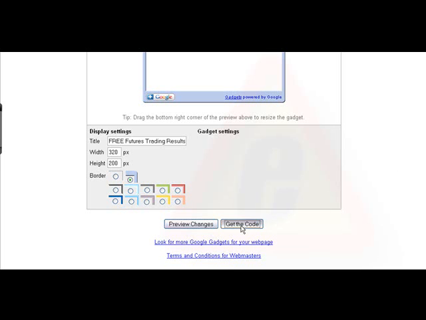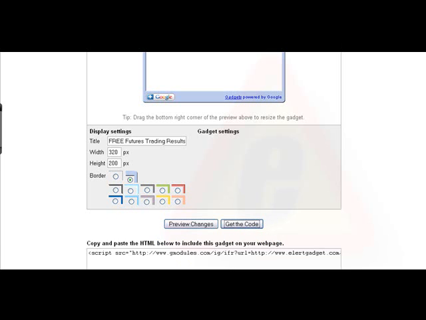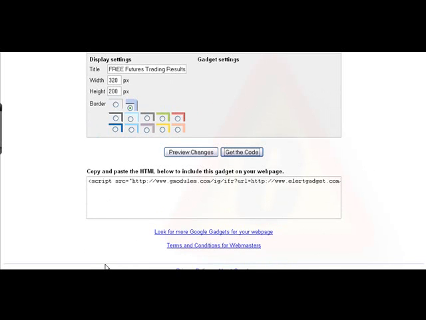But the last thing to actually do would be then to click the Get Code button, which is there, and below that it displays very simple code, as you can see here. So once you've got that code, you can then take that to any web page, insert it in your web page, and it will display your gadget. I'm now going to take you and show you an existing gadget on an existing web page so you can see what it does and the benefits it will have for you.